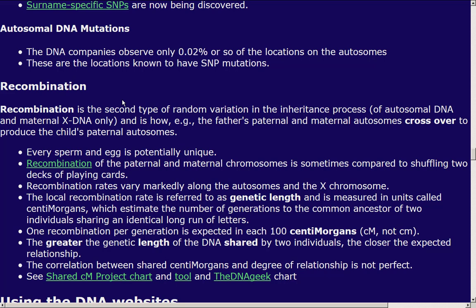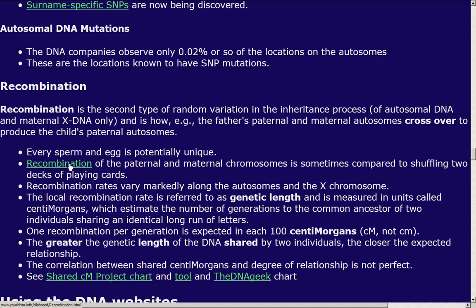Most of our autosomal DNA doesn't vary. Only about 0.02% of the total amount of autosomal DNA is of any genealogical information. And that's what they pick out to look at. If you printed out your whole genome as a book of A's, C's, G's, and T's, the book would fill this whole room. And it would be a pretty big computer file as well if you just stored it on your computer.